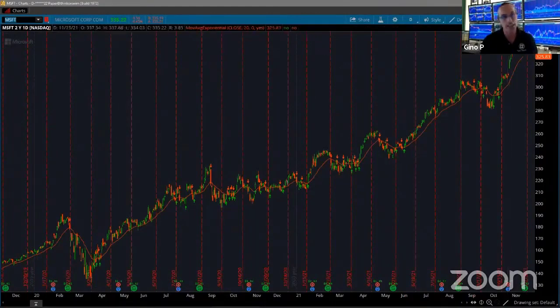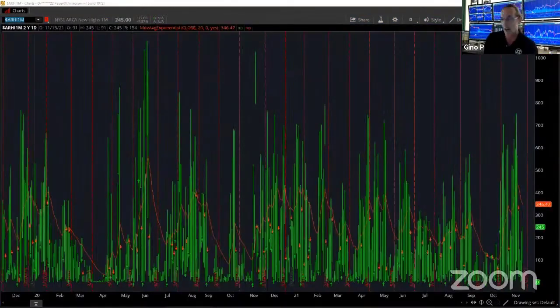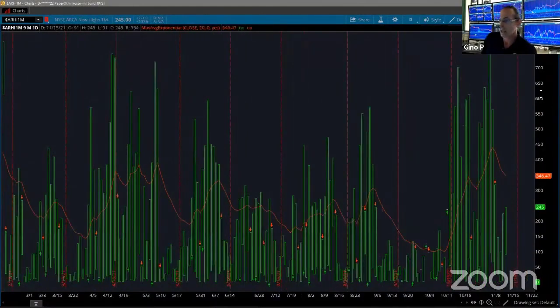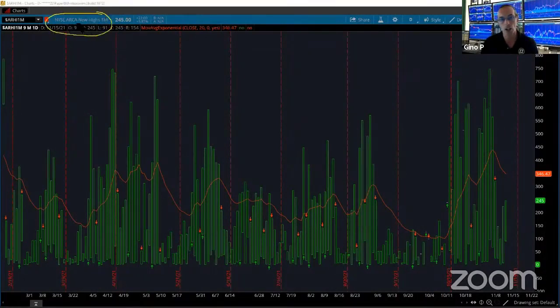So you can do this indicator here, and I put this indicator together, and I'll show you what it is in a second. But here's a 1 month high. This is looking at Archipelago. Now, Archipelago here is really great, we talked about that, the ARCA. It's really a great way to look at more than just the New York Stock Exchange. It's over 8,000 stocks. And you can see here, the indicator up here says New York Stock Exchange Archipelago new highs 1 month. That's looking at over 8,000 stocks. We have 245 new highs just looking at a month of data. So that's how many highs.